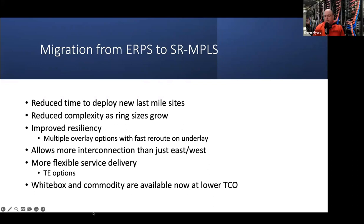And the other thing I'd like to jump in and add is that, especially if you're a last mile service provider, one of the other things that's really nice about having an MPLS network is there are times when you need non-Ethernet based capabilities. If you need to be able to deliver TDM for, like, an elevator or an alarm system, industrial networking and utilities often still leverage TDM based solutions. While you can do that with a VLAN and ERPs, it gets really, really hard to continue to drag VLANs all around the rings or the multiple sub rings and things like that. And that was one of the original use cases of MPLS.